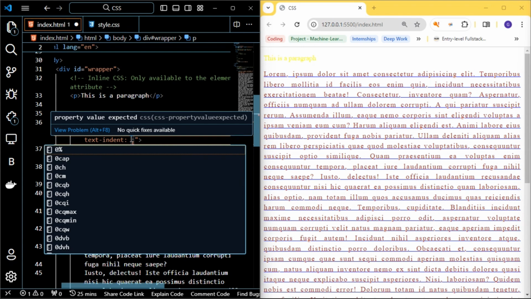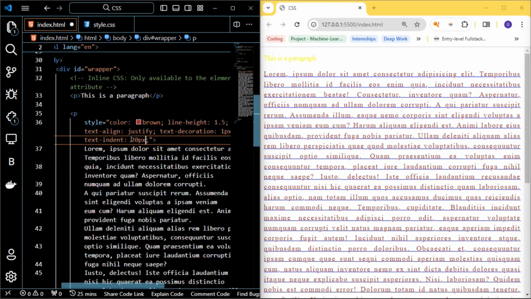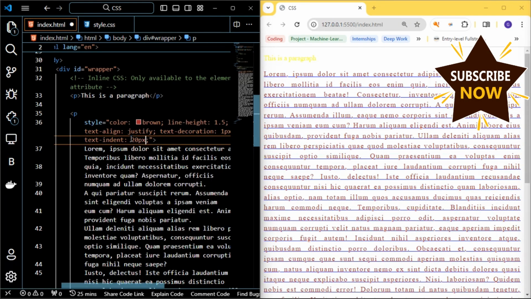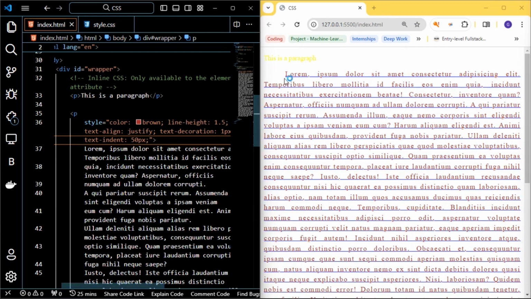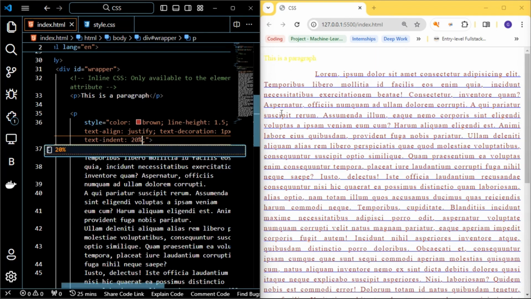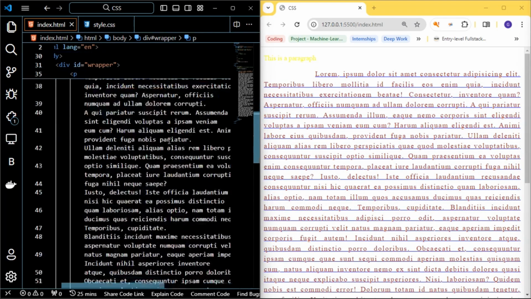So you can indent this text. You can give something like 20 pixels, which we're going to be talking about in the next video. We're going to be talking about units, such as pixels and all those things. Okay, we can give it about 50 pixels, and you can see that it has indented. We've created an actual paragraph, right? And you can also change this and give like 20% of the screen, and you can see that it has indented also. So that's what indentation is all about. So that's that about text properties.